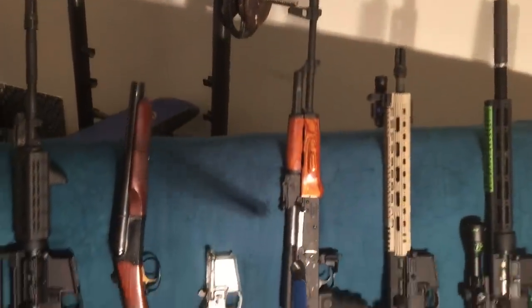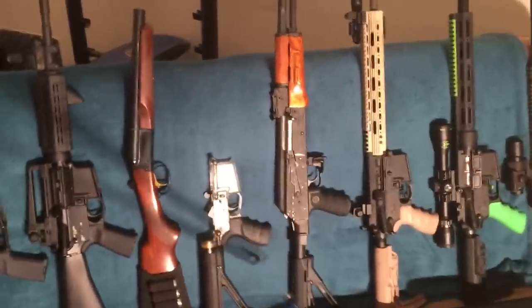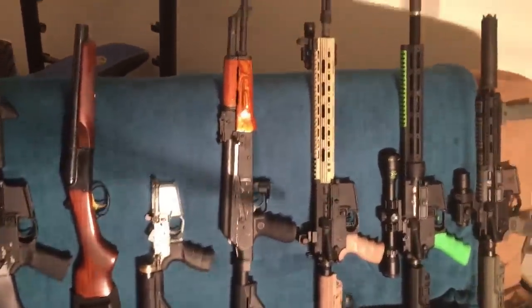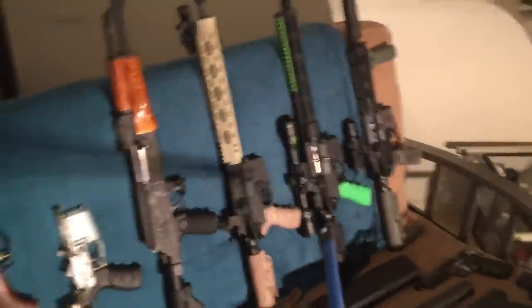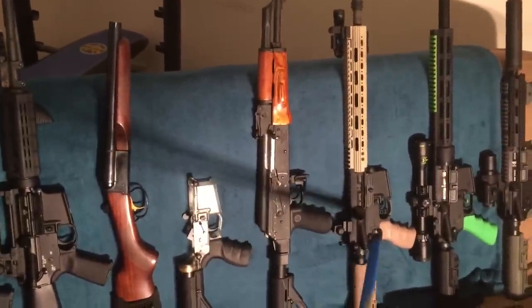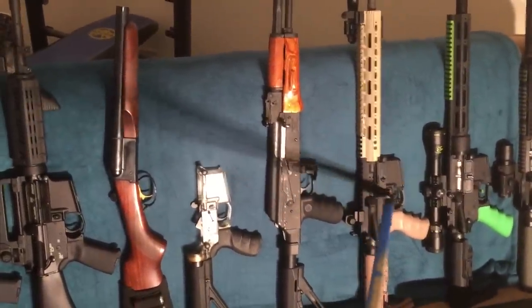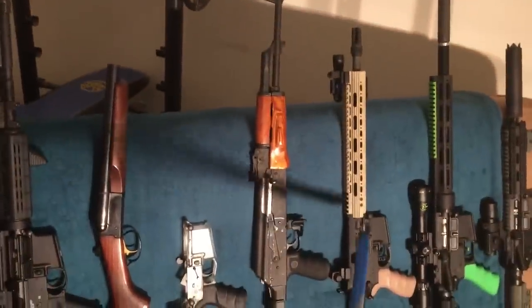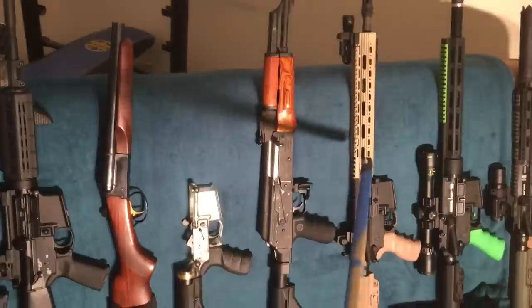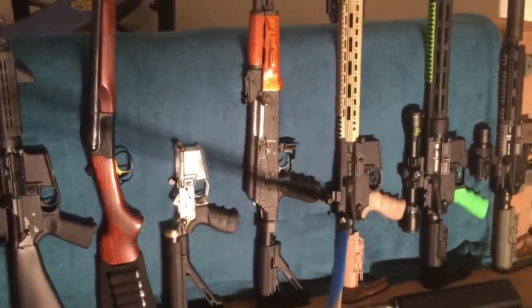Here's my Century Arms WASR with the Kick Light stock. Here's my, what is this? I forgot. I just changed this configuration. This is a 14.5 inch pin and welded AERO 15.556.